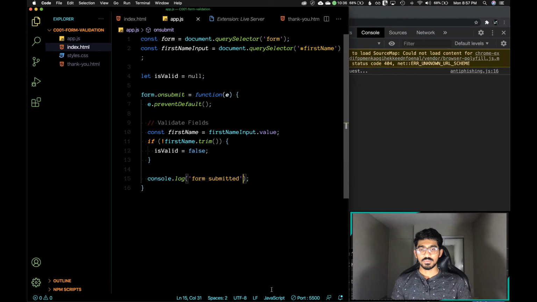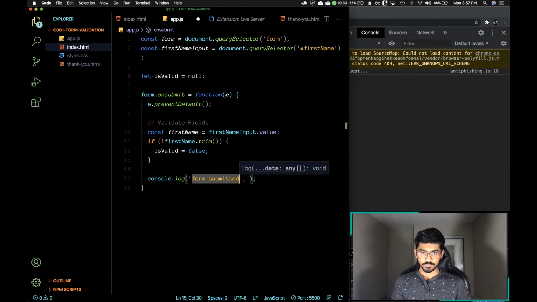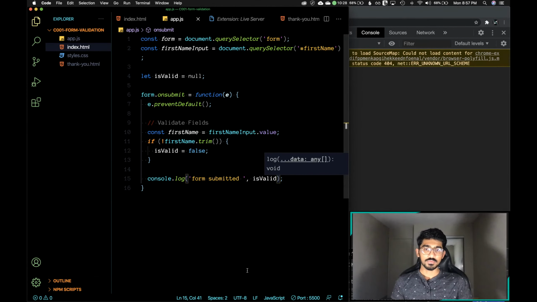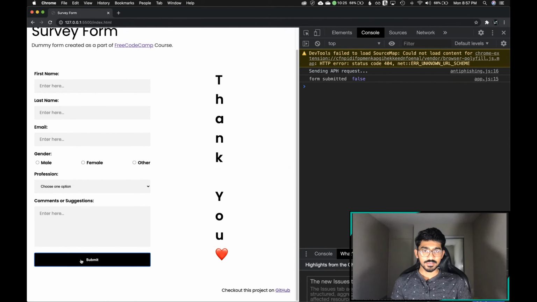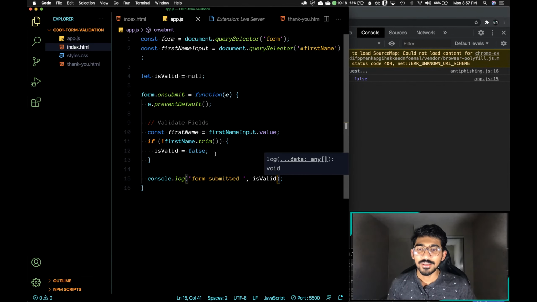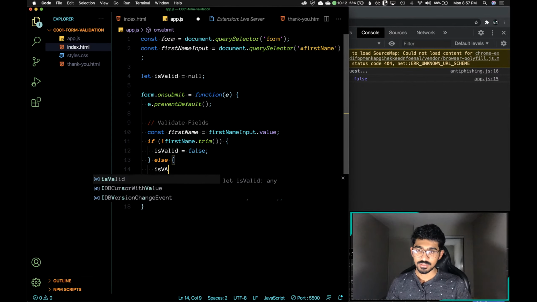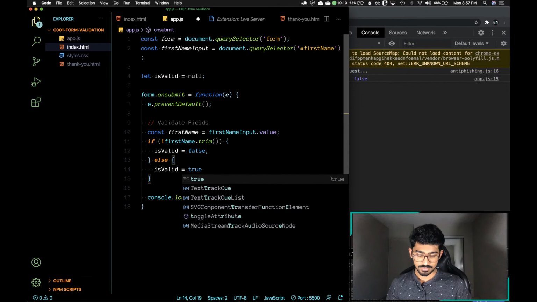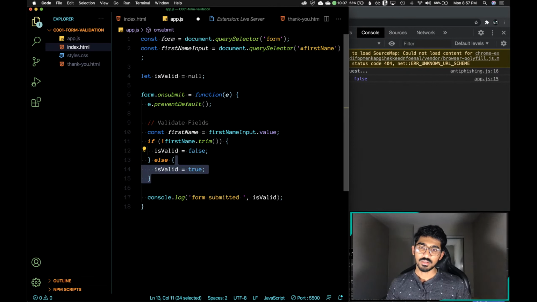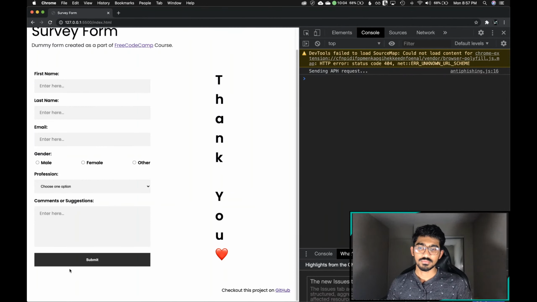And form submitted, and we will also add the is valid value. So let us try that. It should be false, but if we add any values and we submit it, it should be true. Yep, it works now.